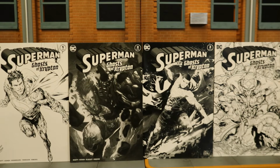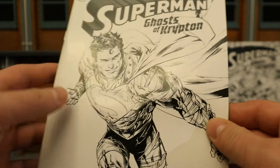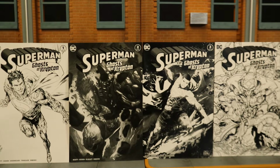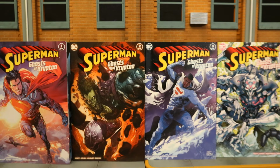Then we have these comics, Superman Ghosts of Krypton number 1 through 4, so you can tell which one goes with which figure: Superman, General Zod, Val Zod, and Brainiac. I think it's pretty cool. These comics are designed by McFarlane's team. Then they make figures based off the unique art and story they do. The comic is color on the inside. It's sketch on the front. It's cool to have variant covers of these guys if you go all out and get all the variations of the figures. Here are the original 4 color versions of these comics. These came with the standard releases.